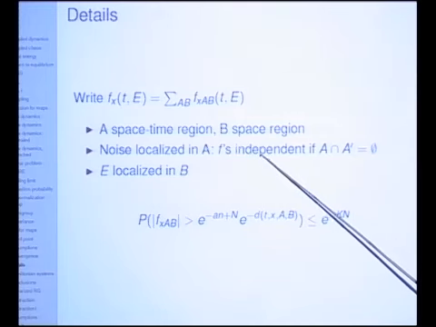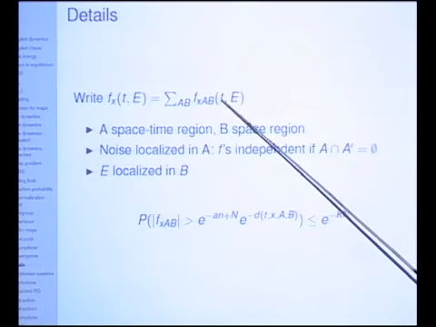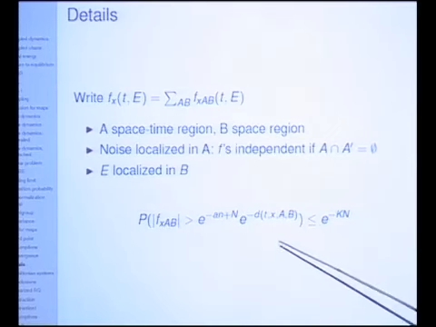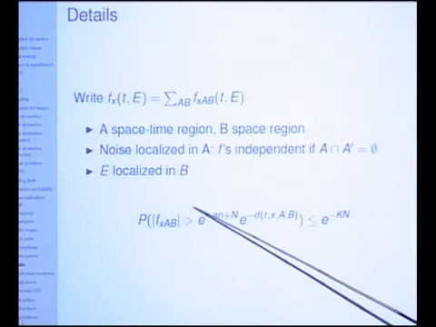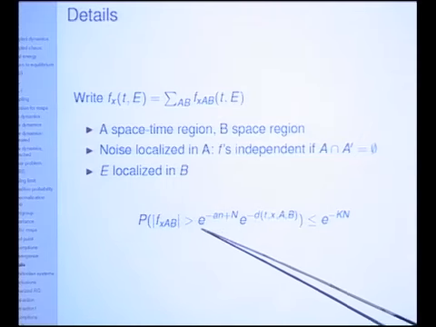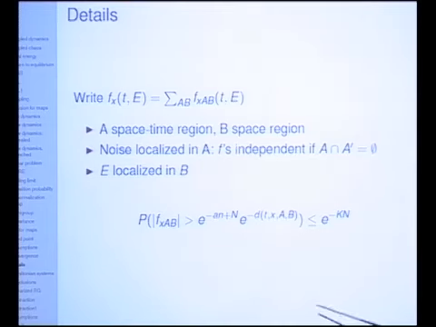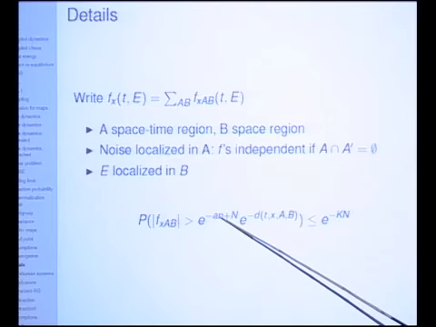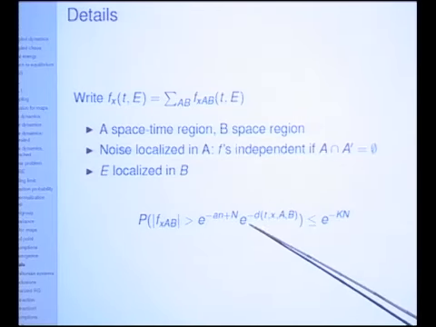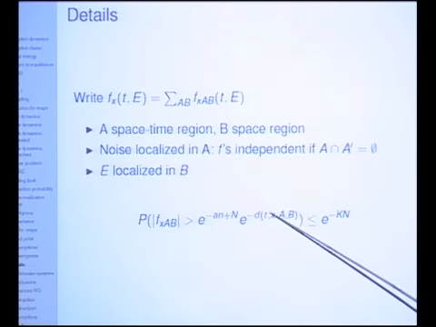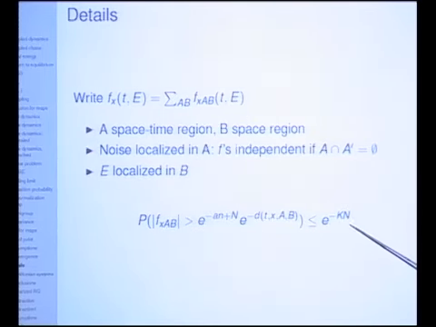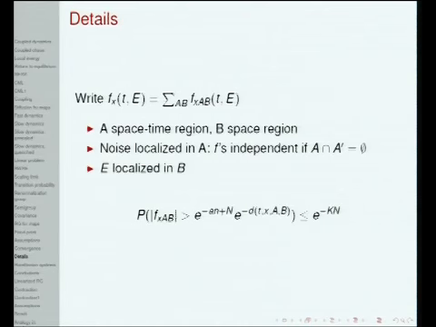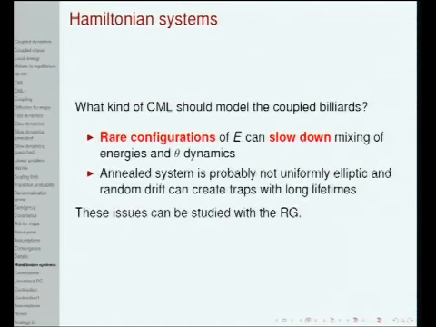So you write it in terms of a sum of independent pieces, with the price being that this can be arbitrarily non-local. But of course, when the space-time region for the noise is large, this will have very small covariance, and when you are far away from X in the E dependence, then again you are very small. So after n iteration steps, you have such estimates: the probability that you are much bigger than what you would like to be is exponentially small in n, and exponentially small in all the spatial and temporal dependencies. That probability is much suppressed.